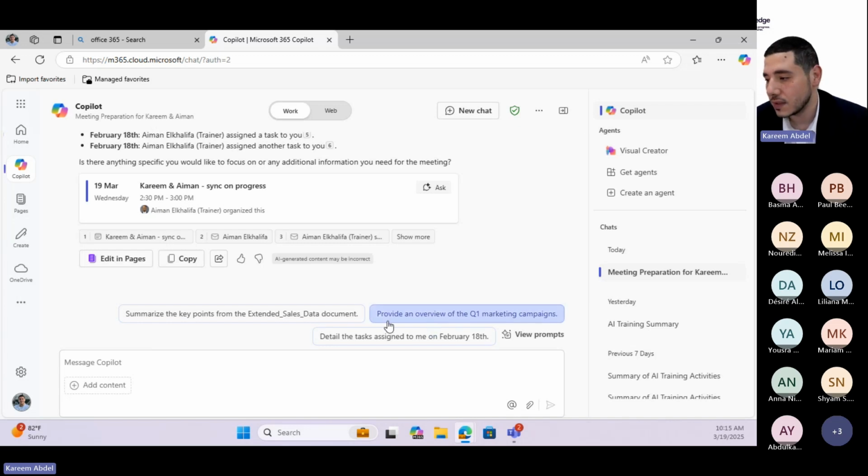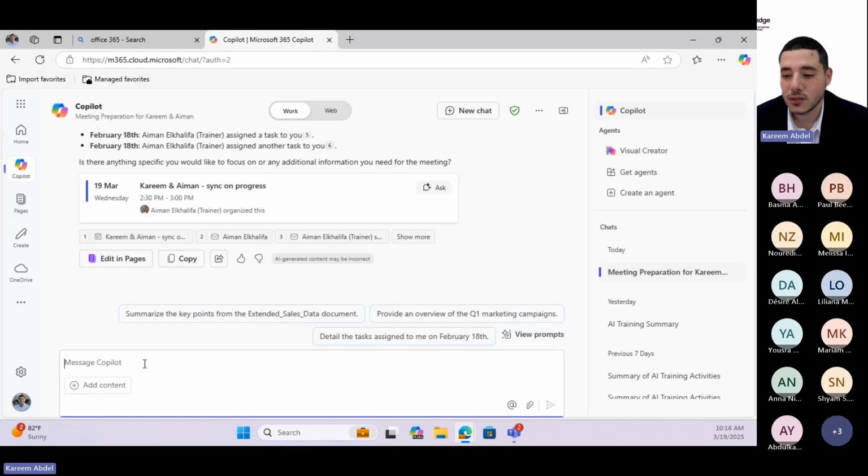Whenever we use Copilot, we always see that once I type in a specific prompt and I receive the response, I always see follow-up prompts that I can use to keep the conversation going. And I usually find these very, very helpful. So very good conversation starter and a way to keep the conversation going with Copilot. When you're not sure what you'd like to do next, looking at the suggestions usually sparks some creativity.